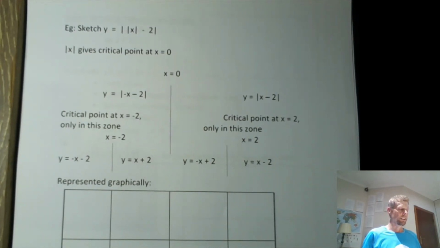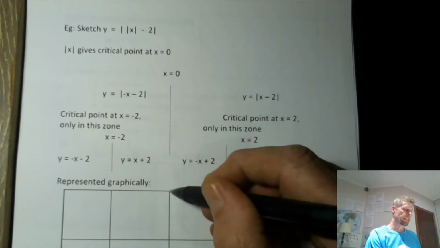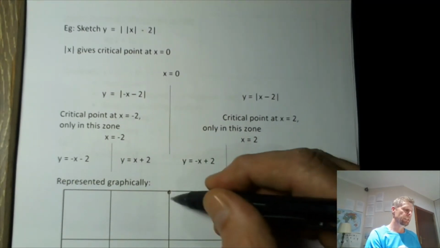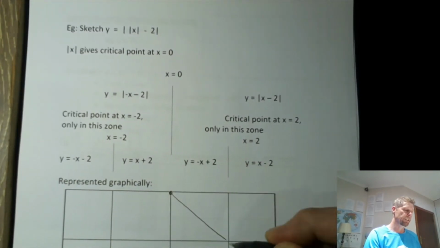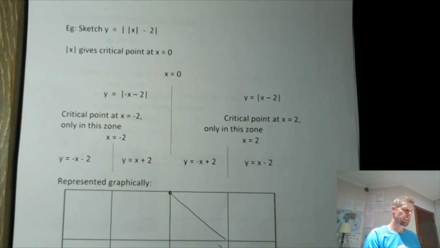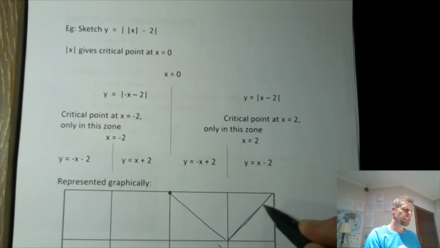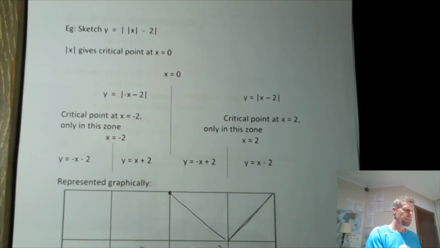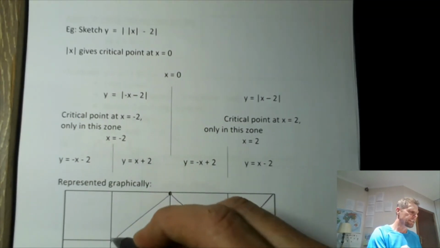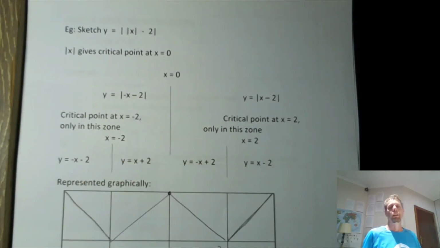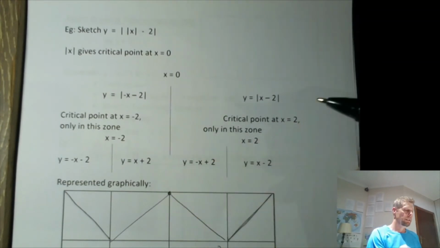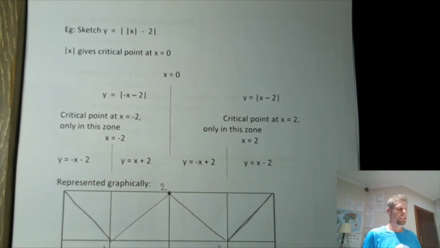Each of these zones now, you can draw quite simply. So we can just say, right, well, this one has a c value of 2, and it's going down at 45 degrees, so it goes down to 2. Well, this one is on a line that cuts at minus 2 here, but it only applies from here, so it does that. There's a nice positive slope there. And similarly, you'll see this one will draw that, and that will draw that. And that's how we draw our graph. That's 2, that's minus 2. And that's how we plot it.